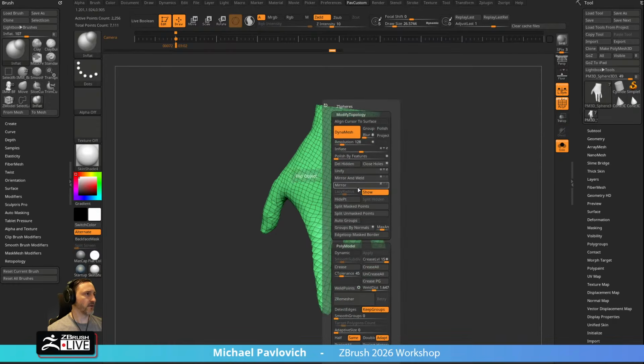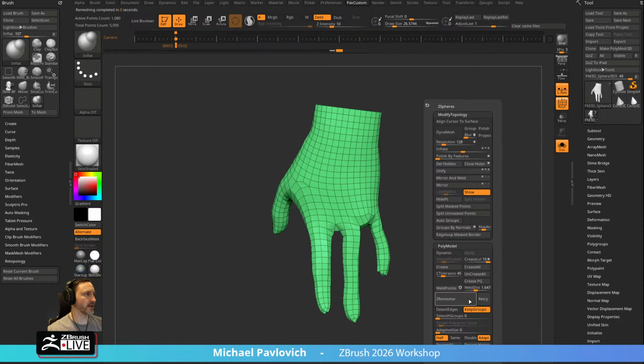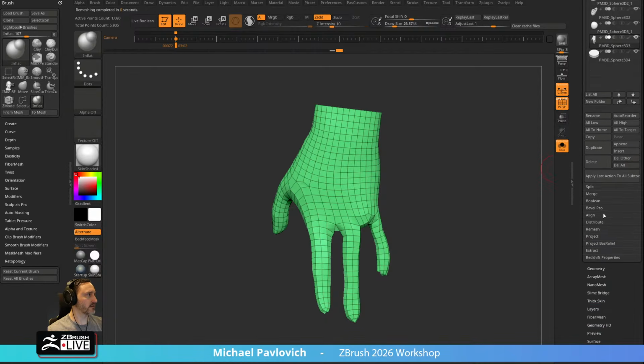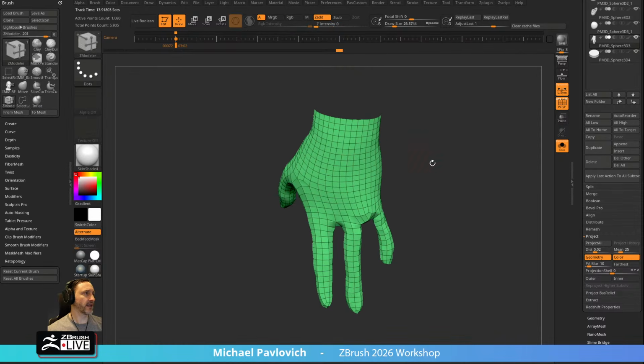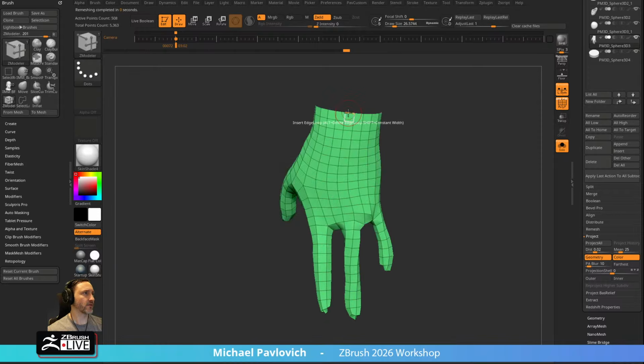I'm on one side now, so we're going to say ZRemesh half, depth size down to 0. We'll just ZRemesh this result, get us some new geometry. And then, like I said, if you wanted to do a subtool project to your stored history points, you can just say project history. That'll kind of project back to what you had in your stored data. But we don't really need that. And again, let's do a ZRemesh half. That's fine. And then we'll just do a little quick cap, close, convex hole is what I'm always looking for.